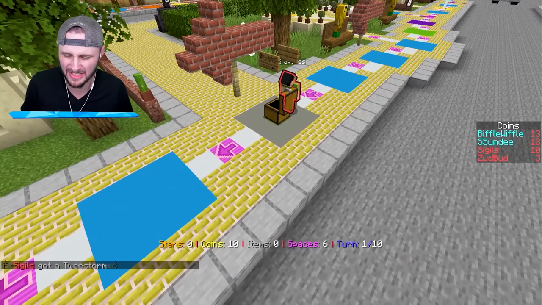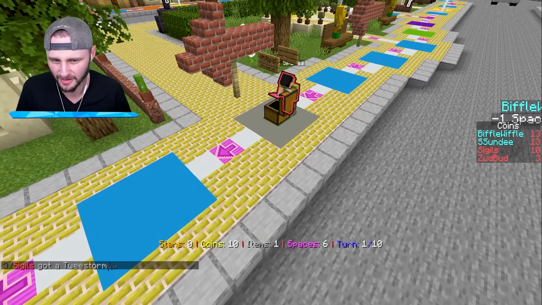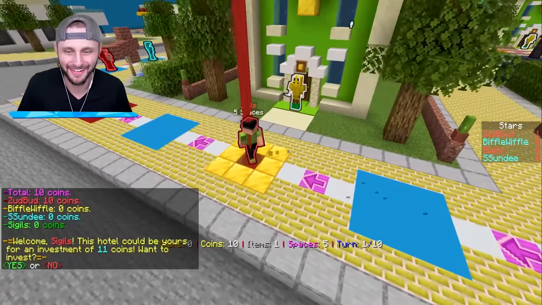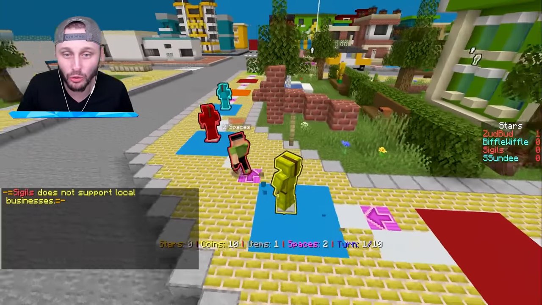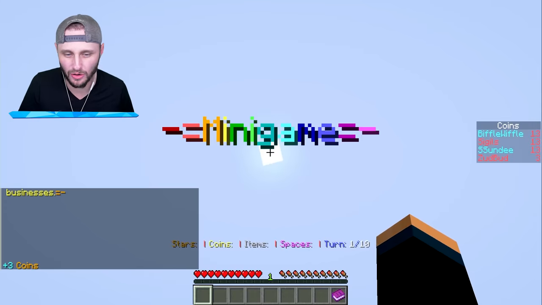Okay, Twistorm. What does that do? Remove 15 coins from a hotel investment of your choice. Do Zud's. Yeah, man, I'm on that. Invest in it. No, I don't support local businesses. I only support my businesses. Okay, wait, do we have a duel because we land on the same spot? No. All right, so first round's done.